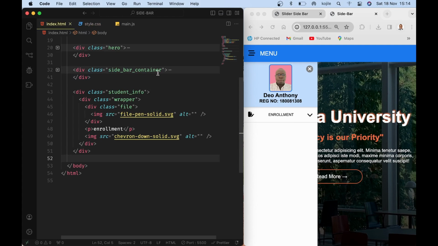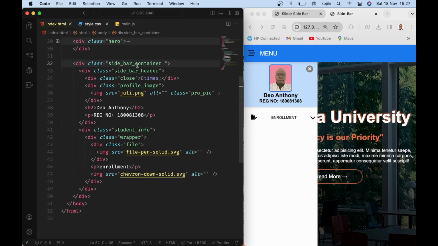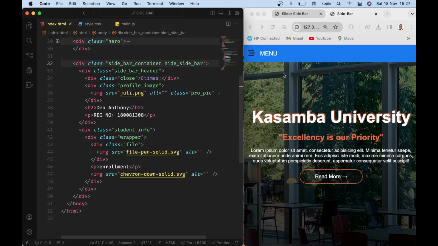I think it's this one here. So when we paste this class to this container, we expect it to disappear. Yeah, correct, it has disappeared, and we're going to do that using JavaScript.